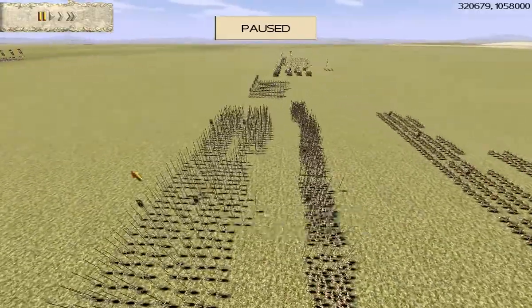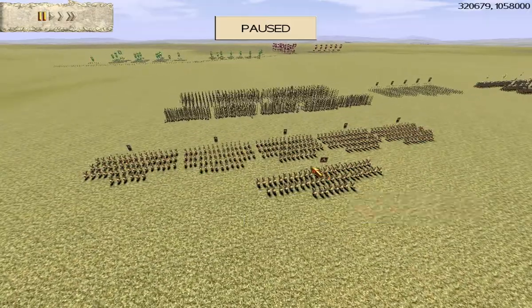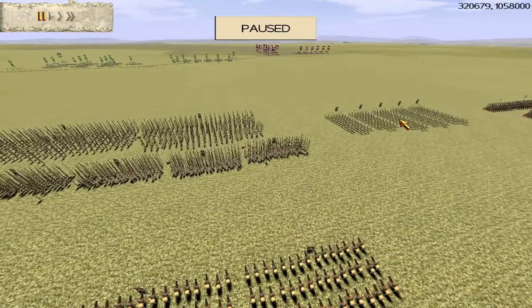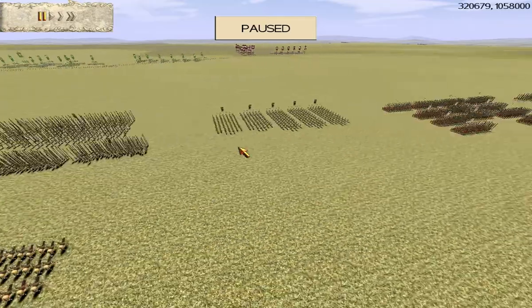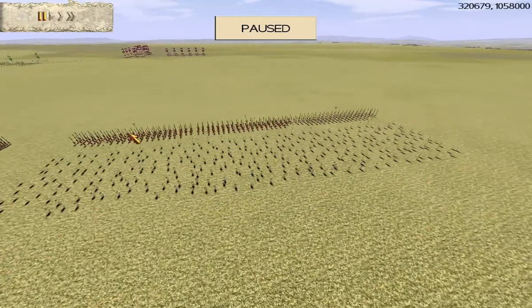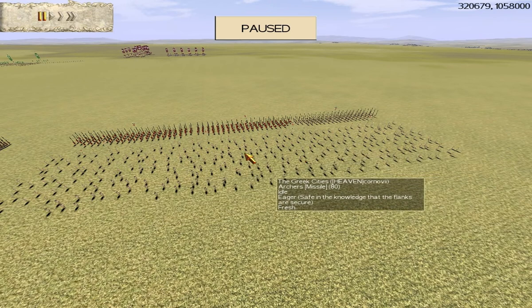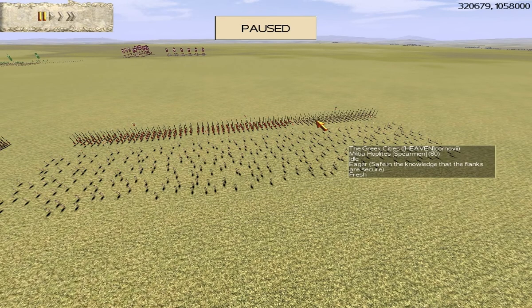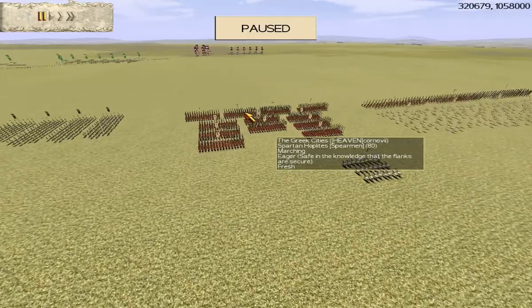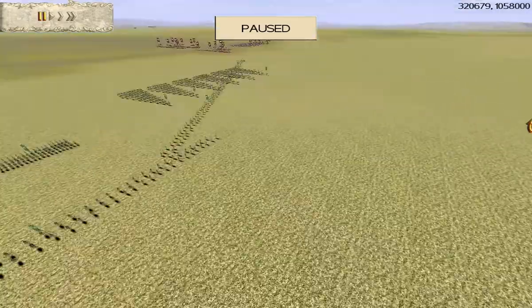Then we have ScorpionKing SR-Macedon. SR has got 6 companion cavalry, 5 archers, and 9 royal pikemen. And then we have Heaven Clan's member Cornovi. Cornovi has actually left the Heaven Clan, I believe, since we did this battle. He's got 3 regular archers, 1 militia hoplite, I believe it is. The rest are all Spartans, and then a general's armoured bodyguard.